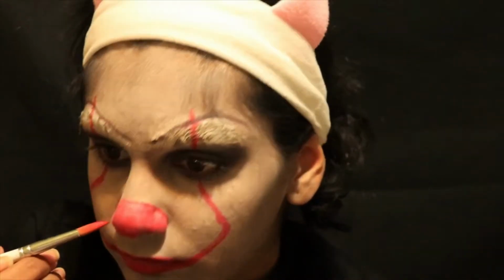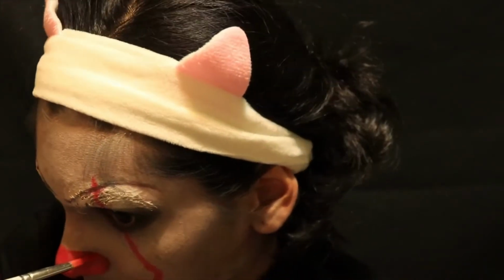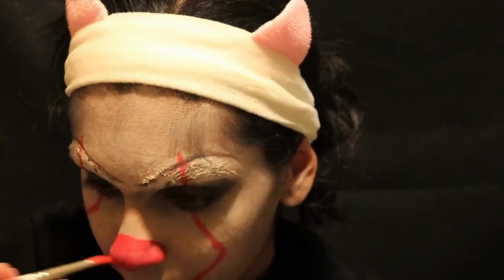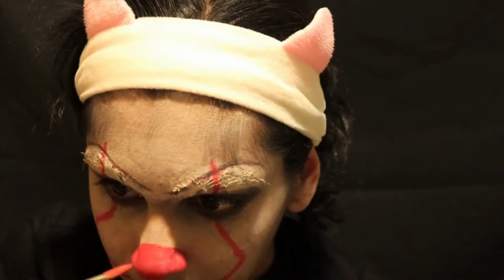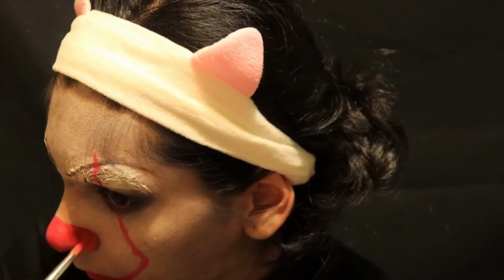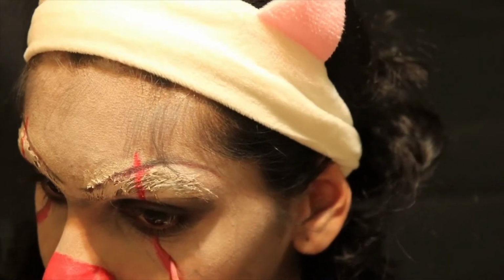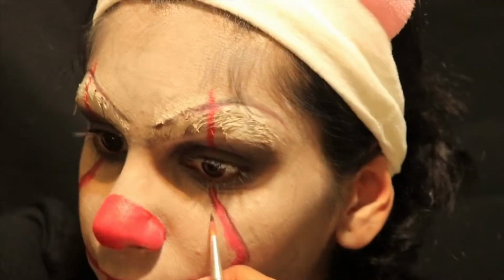Now for the nose. I know Pennywise's nose is longer, but I already messed up by making it big, so I just fill it in anyways. So you're just basically taking red paint and filling in the tip of your nose just like so, and the nostril as well. And now you're gonna go ahead and take black paint and outline the red part you just made.